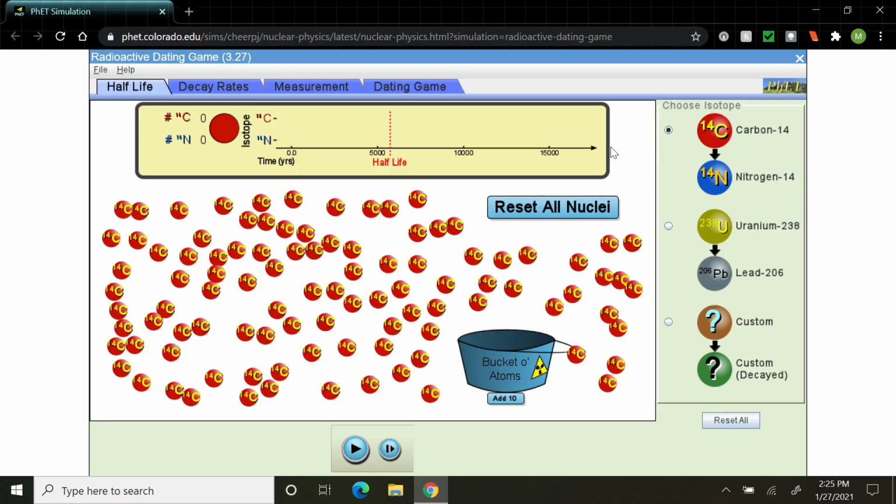If we just do 150, there's a lot of data points to collect, and it will take a long time to do that. So instead, we're going to click the step button 10 times in a row, and this will advance it by 1,500 years at a time. Each time you click the step button, make sure that it actually advances. It doesn't tell us the time otherwise, so the only way to keep track of the time is by knowing exactly how many times we've clicked that button. So I'm going to click this 10 times and then record the number of carbon-14 nuclei remaining. There was a bit of a delay on that first click, so make sure you watch for that.